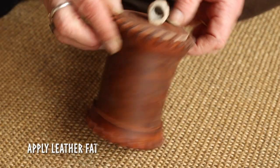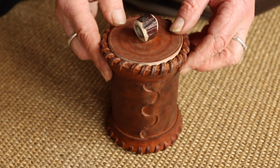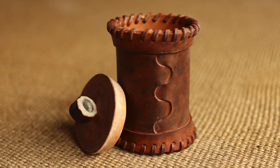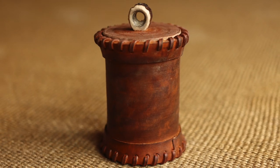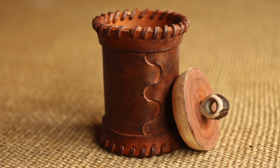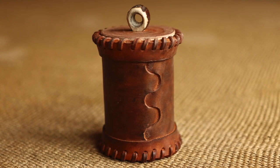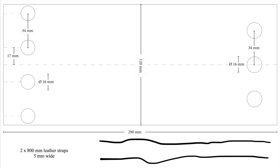You can see here. I think it looks cool. A nice little container. Easy to make if you are having trouble with the birch bark. Leather is much easier to work with, and I think it looks nice. And I can store things in here that I bring with me on my Viking hikes. So, hope you like this little container, and perhaps you will be inspired to make something like that or similar.